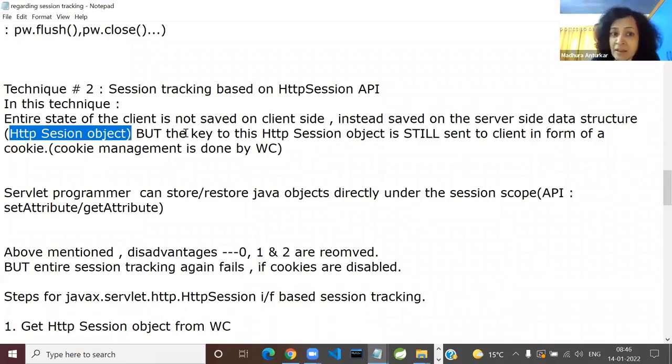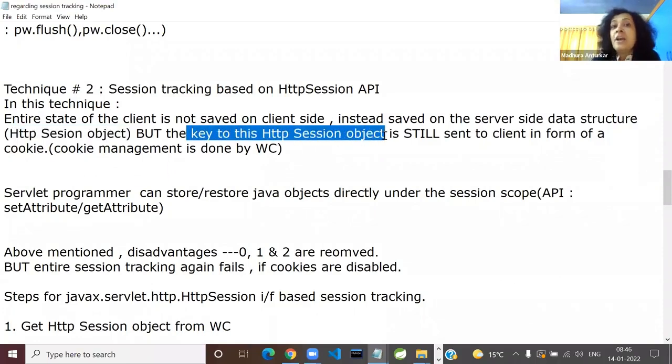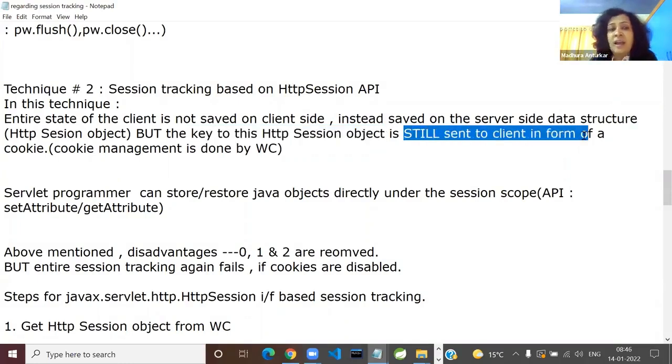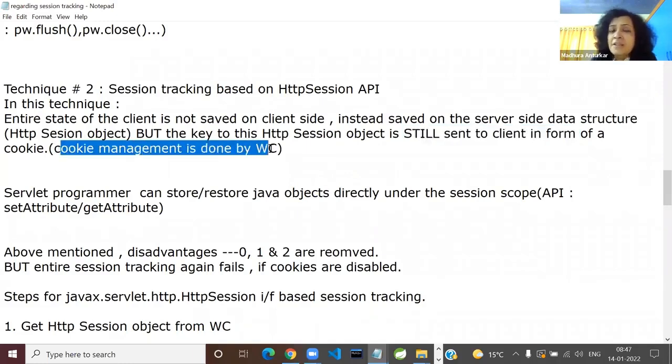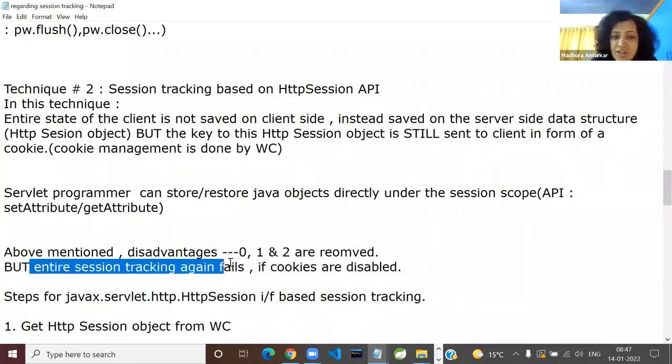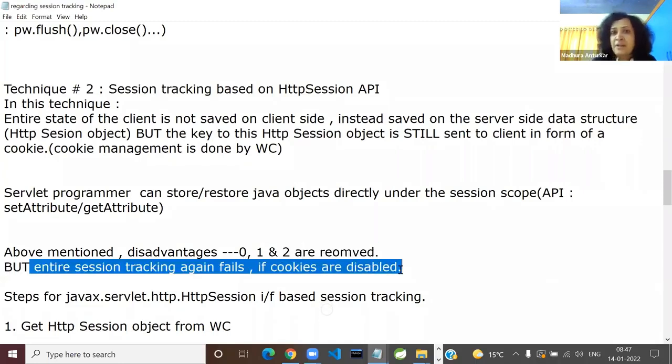But the key to identifying this HTTP session object, which is the JSessionID, the Java session identifier, is still sent to the client in the form of a cookie. So who is going to do this management of the cookie? Adding a cookie, retrieving the cookie, creating the cookie: the container. So the point is, the entire session tracking again fails miserably if cookies are disabled.